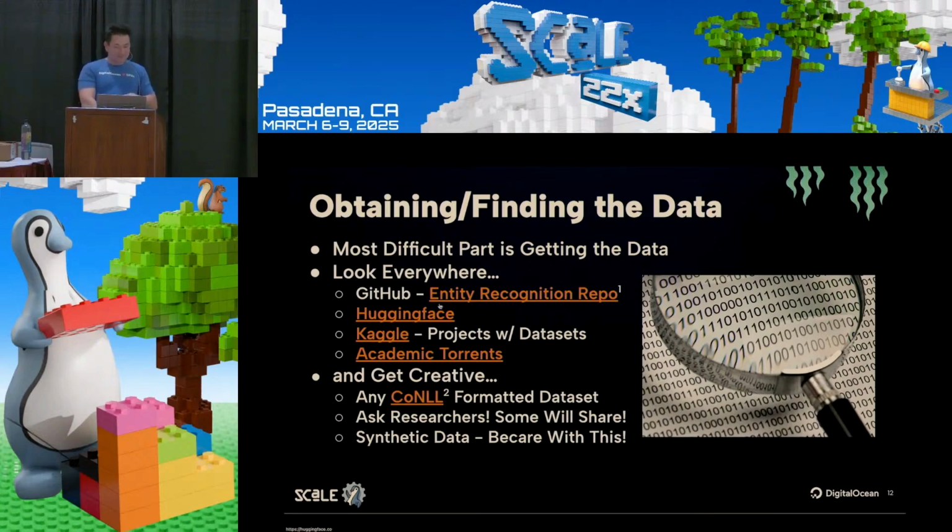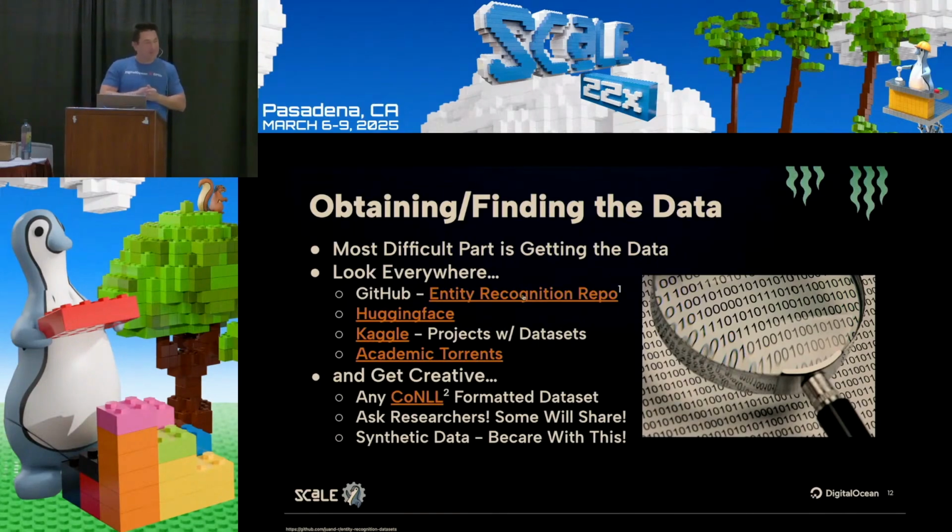I basically linked to a whole bunch of them here. This first one is amazing. It's literally a GitHub repo with links to other data sets. So if you're looking for Twitter data, if you're looking for movie database stuff, if you're looking for world history stuff, it has links to all of these other data sets that you can label yourself or just use the existing labels that are there.